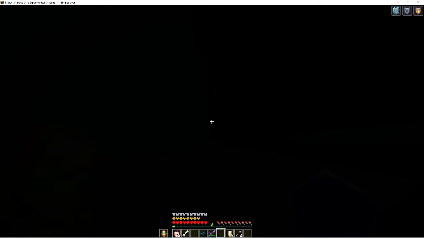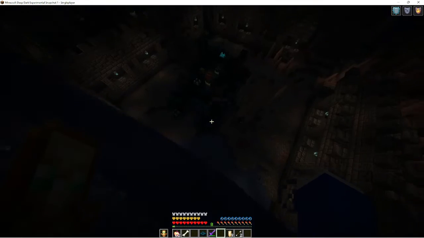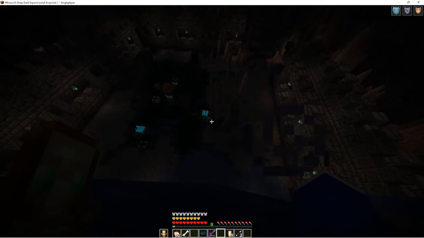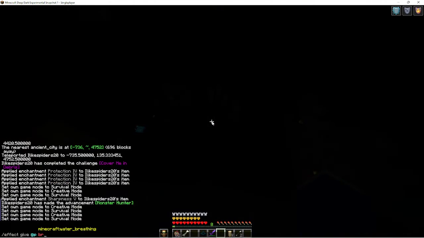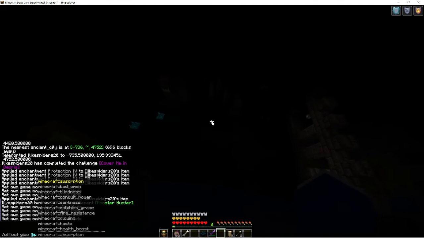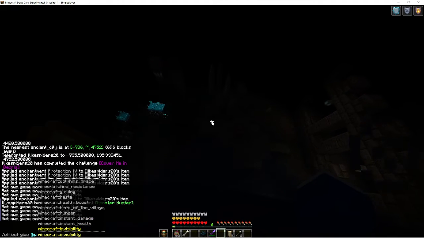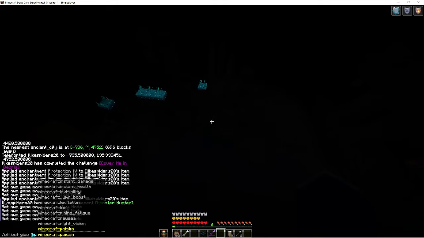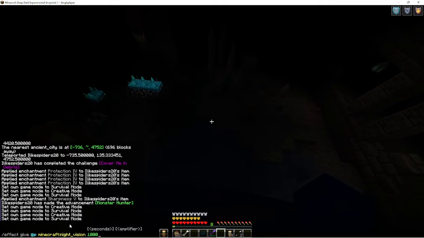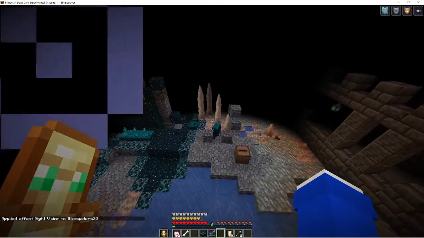Oh, it's getting so dark. I wanna go down. Is there a way I can do brightness with this? Wait, it's still stuck there. Brightness. Where's brightness? Night vision. There we go. Okay, it's still a little dark, but I can at least see him.